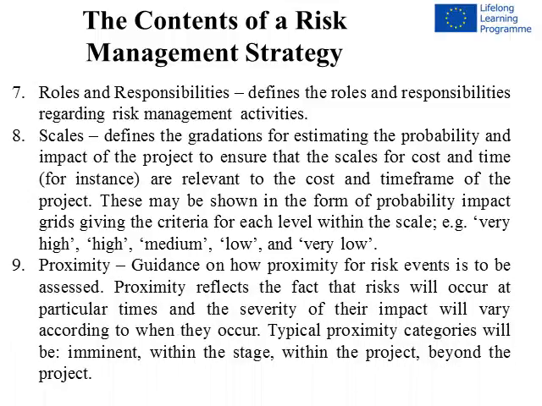9. Proximity. Guidance on how proximity for risk events is to be assessed. Proximity reflects the fact that risks will occur at particular times, and the severity of their impact will vary according to when they occur. Typical proximity categories will be imminent, within the stage, within the project, beyond the project.